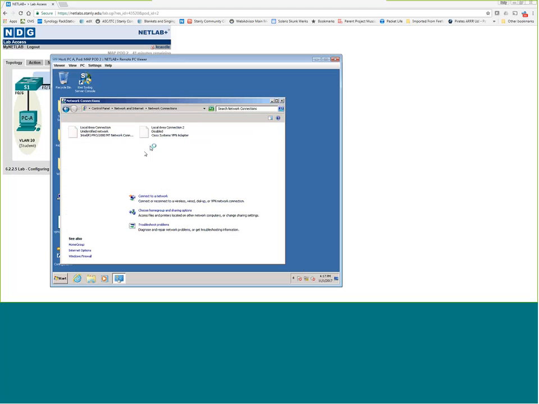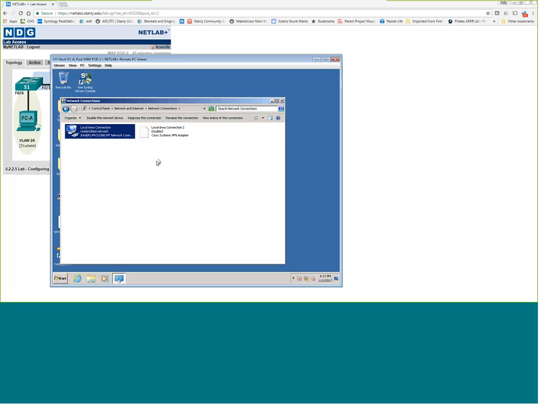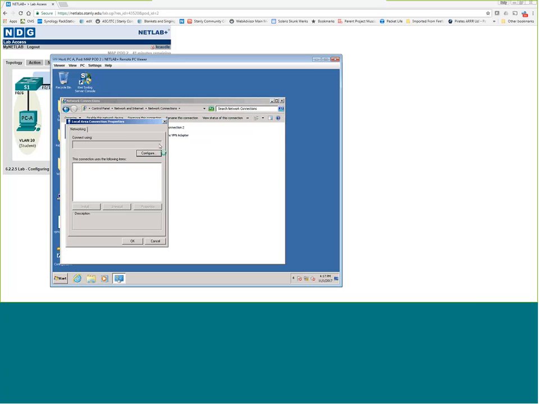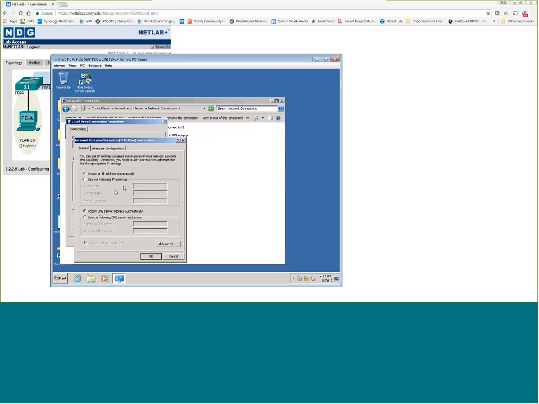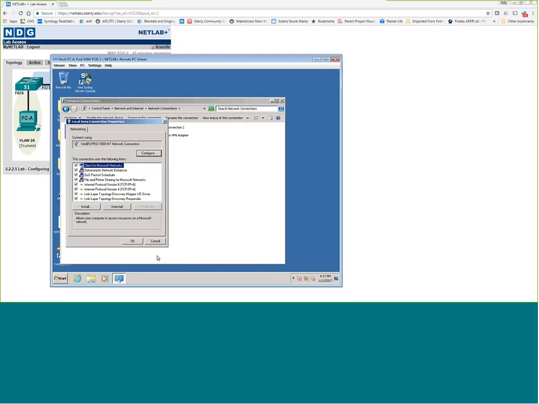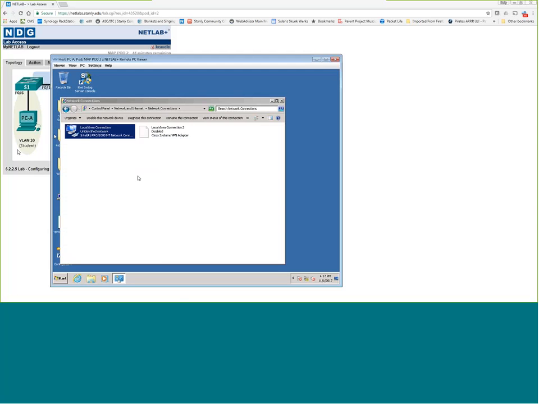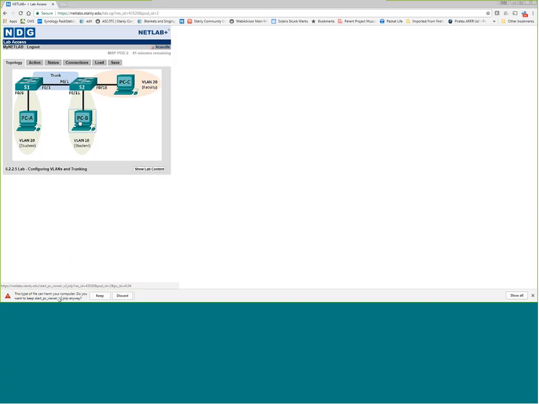So let me go in here and go ahead and open this up. And I'm just going to use 192.168.10.0 as my network. You'll notice there's no routers in this particular network, so we're not going to be able to route between VLANs anyway, because you must have a router to get between different VLANs, because VLANs equal networks. Let me go back over to PCB. So in this particular setup, no matter what you did, you would never be able to access PCC from A or B because you don't have a router with what we have here.